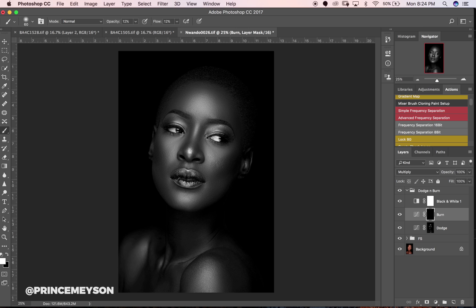Once you toggle on your black and white layer, you know exactly where you're going to be burning. Use small brushes and big brushes so you can get exactly the shape of the face. Somewhere around here I know this place is darker, so I'll use a small brush to bring the shape out, then a big brush over this part, then right here too — same thing. Use a big brush to go over that and get the handles too with small brushes.